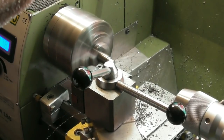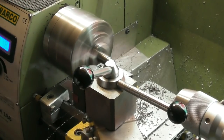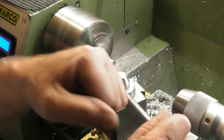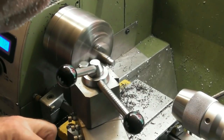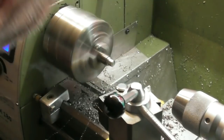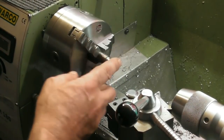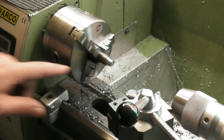You didn't quite clean up that front face. I think we'll have a bit of a bevel on that front face. You might even file that off. But let's see what I can do here. Yeah, just giving it a bit of a bevel. So I think I'm going to file two flats on there, and that'll be the makings of, just get that swarf out of the way, my little screw-in tang.